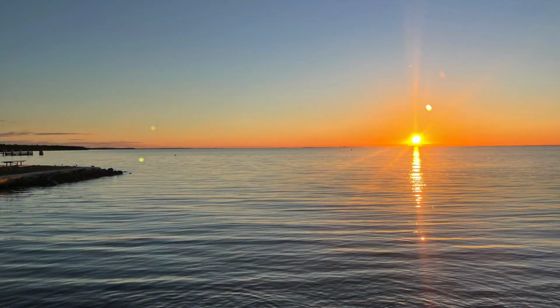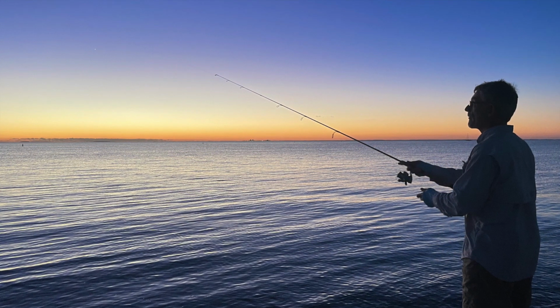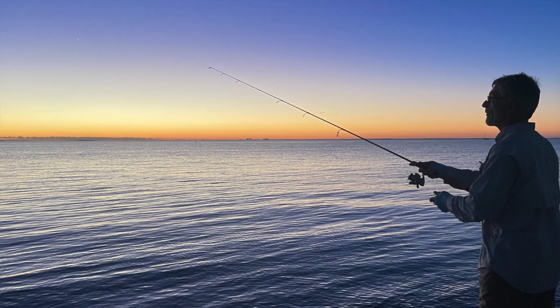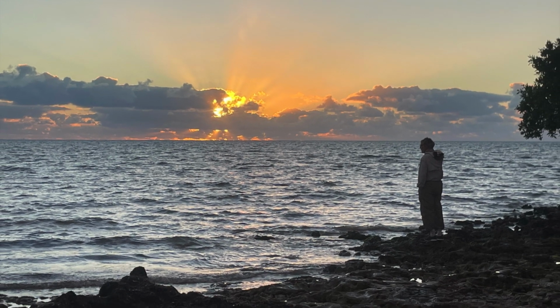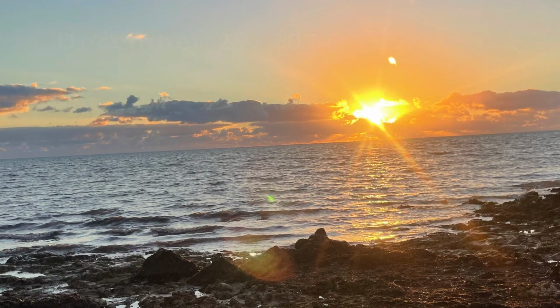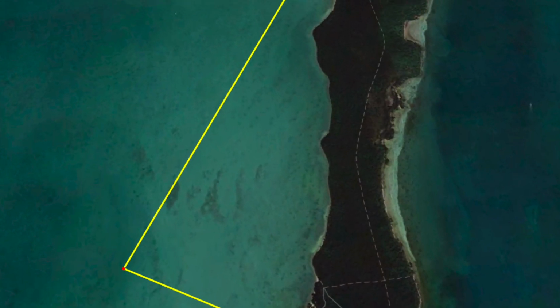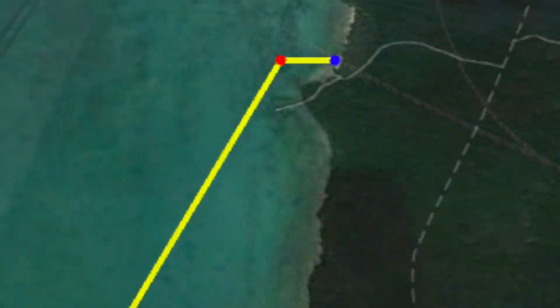That night, from our tents, we watched a beautiful sunset, which was only to be matched by the sunrise. The next morning, we hiked to the other side of the island to see it. Later that morning, we set course for the University Pier a few miles north on Elliott Key to do some snorkeling.